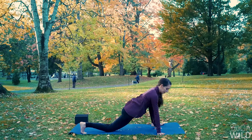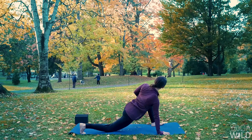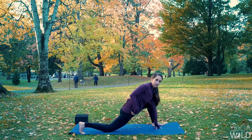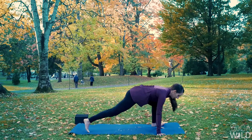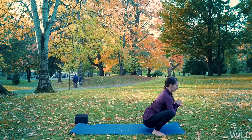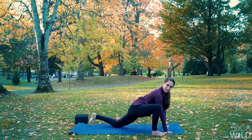Lower your left knee down and you can kind of sway your hips side to side. Maybe bring your right hand to your right thigh and start to open your chest, adding a little twist here. We'll be targeting our inner thighs and hip flexors a lot in this practice, so make adjustments so that you can feel a stretch in those places. Then lower your right hand down, pick up your left knee, step your left foot back up — Malasana, Yogi Squat. One full breath here.